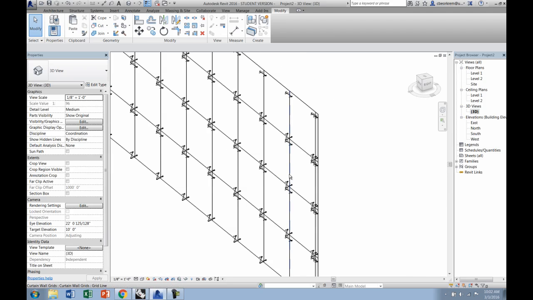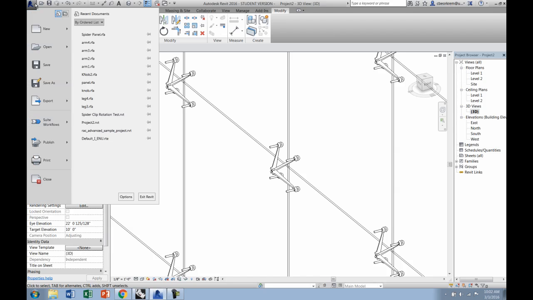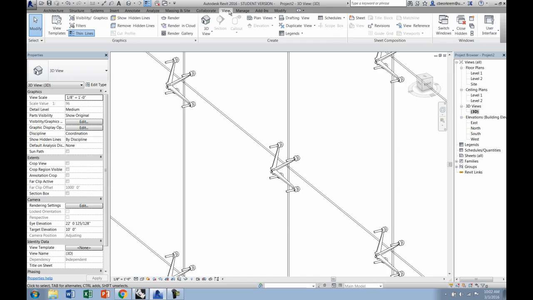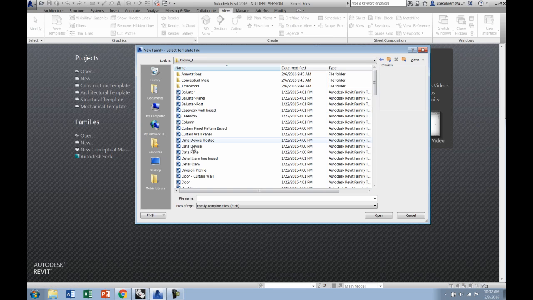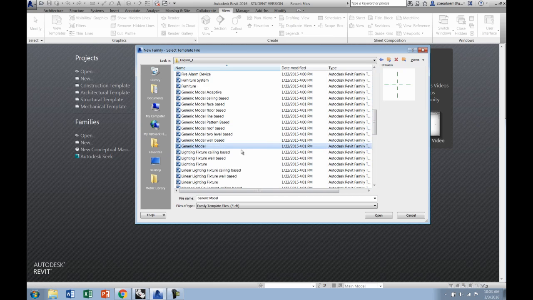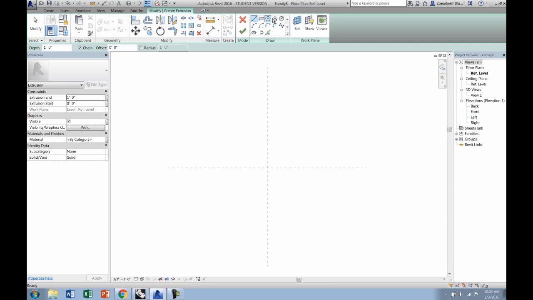So the last bits that I'm going to show you, and I'm going to let you model, is the flange piece. That probably wants to be done as another generic model. Let's go to View and User Interface, and I'll just briefly show you what those look like. We'll do a new generic model. So open. And this will just be an extrusion again at these two locations. So we'll do an extrusion.